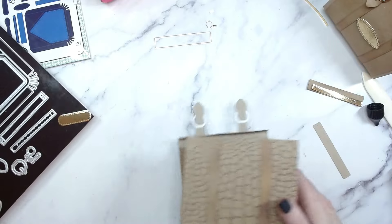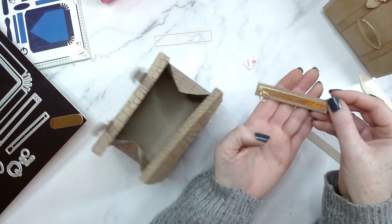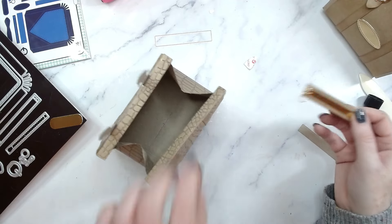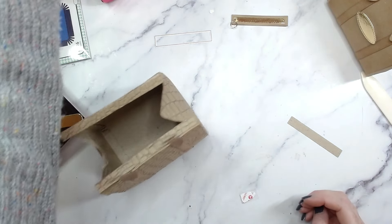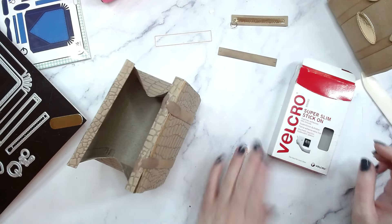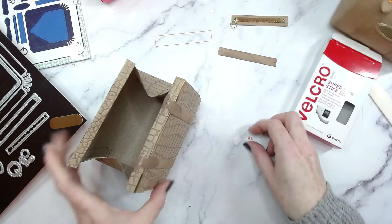Here is my little zip — I've added a little zip pull on there as well. We can stick that onto the back but I'm going to leave that to dry over there. Now let's move to the velcro fastening. I like to use these really super slim ones — I still haven't managed to find these in black, just not the super slim ones — and I do like to trim these up. I'll make sure these are linked down below. I'm going to add these to the straps.